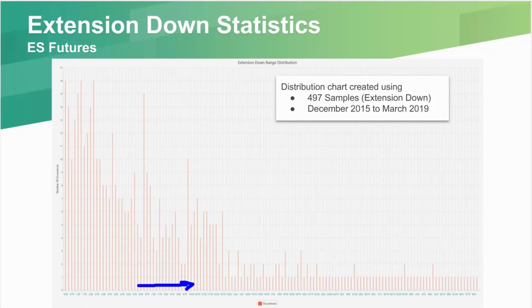On the x-axis, this one is increasing in amount of points, and on the y-axis is how many times that extension occurred. So for example, if you take this one right here, that means 6.5 points, if I saw that correctly. So the extension down covering 6.5 points happened 15 times in this case. So you can see some pattern emerging in this data aggregation as well.